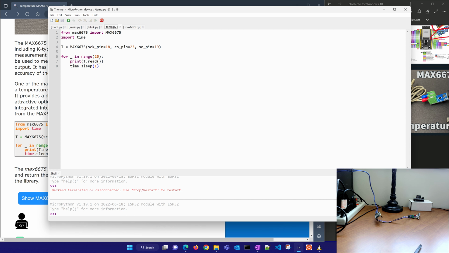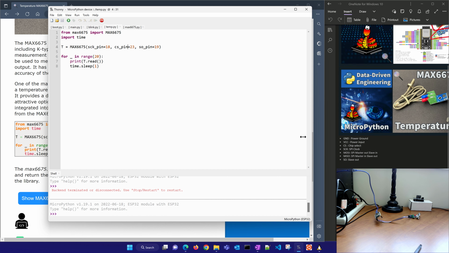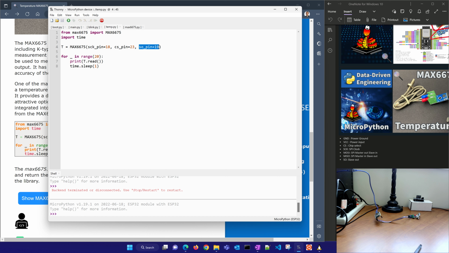Okay, so when I come back here to temp, now I'm going to be able to import that, and then I'm going to be able to connect to it. I already selected those pins. Here's my selector there. It's going to be device. Okay, chip select is going to be 23. This is the serial slave out. Okay, it's 19.